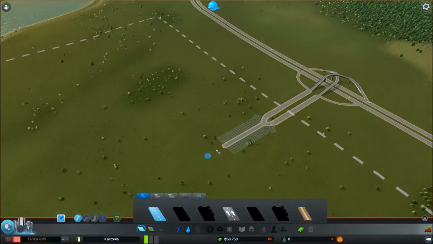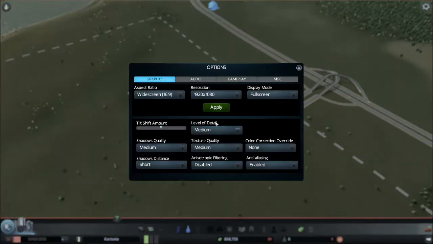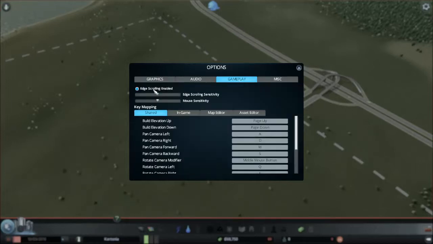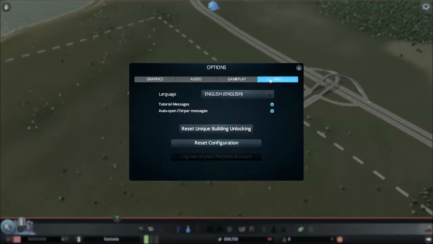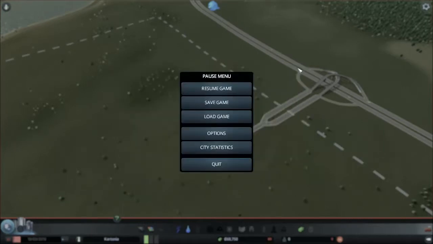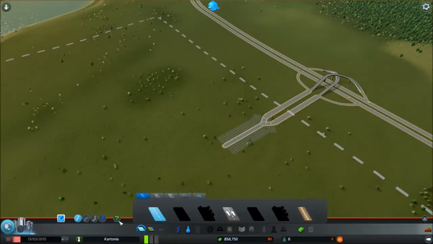And stop giving me the helpful hints. Can I turn those off? Options, gameplay. Oh dear. No, this is key mapping. This is not the same. Miscellaneous. Tutorial messages. Goodbye. Thank you. Now, that's solved.